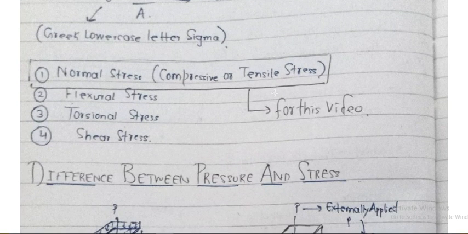Depending upon how the load is acting on the structure or a member, there can be different kinds of stresses. If the load is applied normal to the surface of the cross section, or perpendicular to the cross section, it will be normal stress. If it's produced due to bending of the material, then it's a flexural stress. If it's produced due to torsion or twisting of the member, the stresses induced will be torsional stress. If the force is applied parallel to the cross section, then shear stresses will be induced in it.